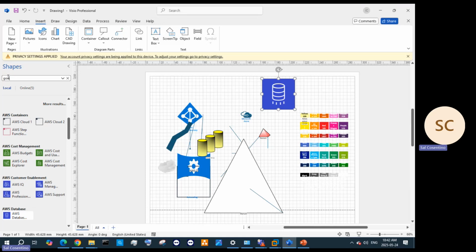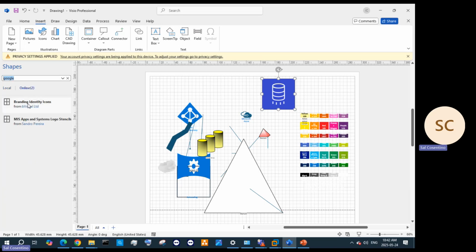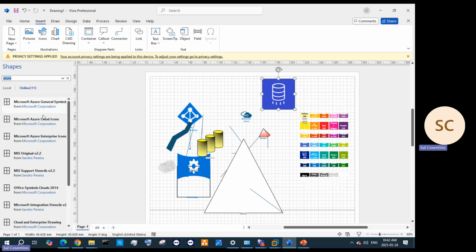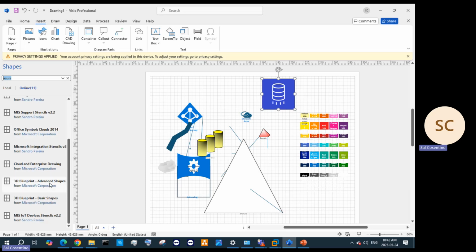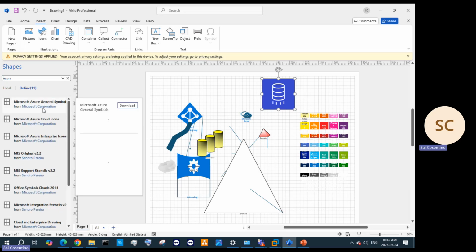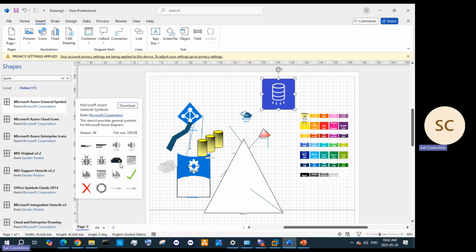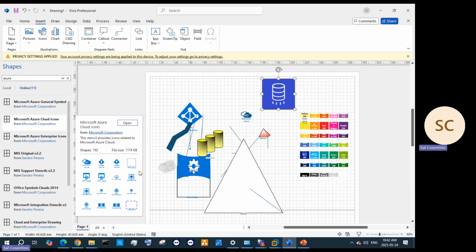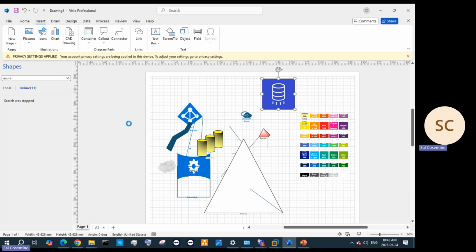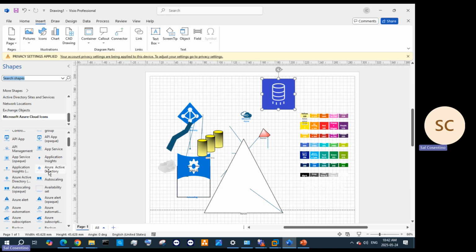GCP, Google. We have Google here too. There's my Google Cloud. I think Google Cloud related GCP, Azure. These are some generic symbols Azure uses. All right, availability sets.